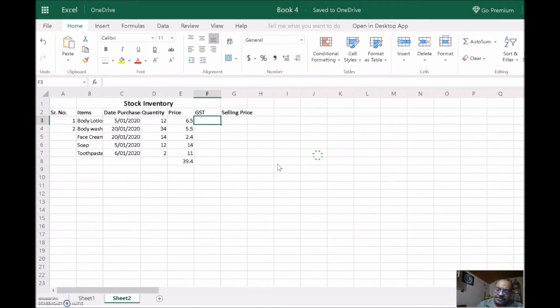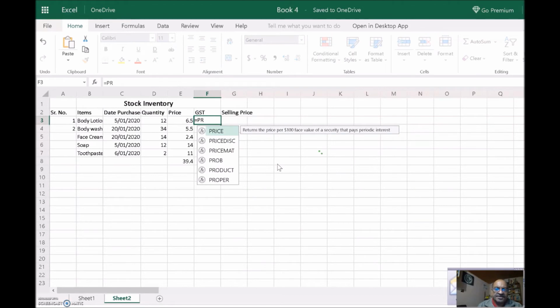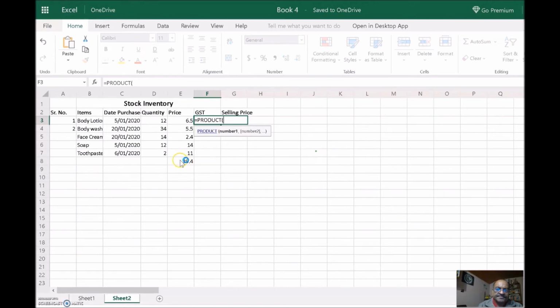Now, we'll do the same thing. Equal to, and in Excel, not only in Excel, even in English, when you multiply two values, it is known as product. So we'll just try PR and suggestions will come. Just double click on product. Then click the column which you want to get the GST for.